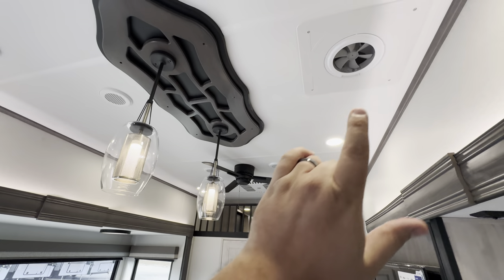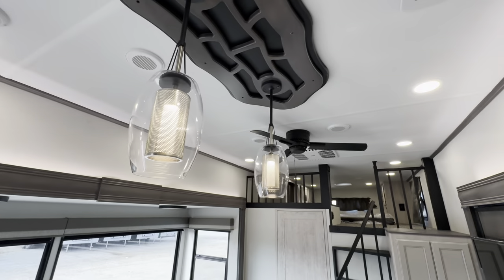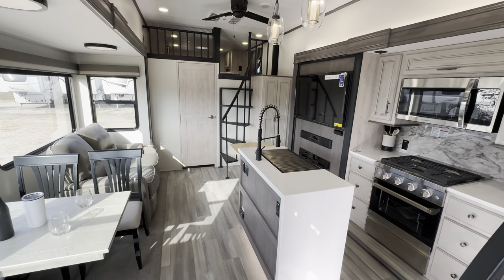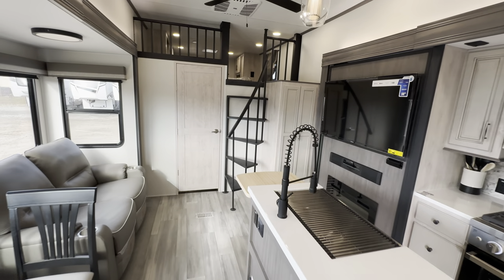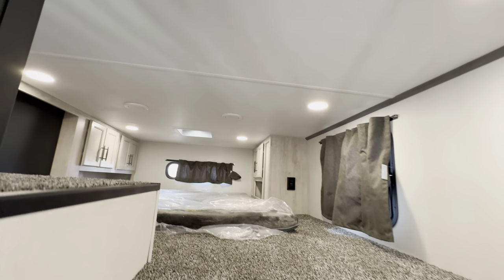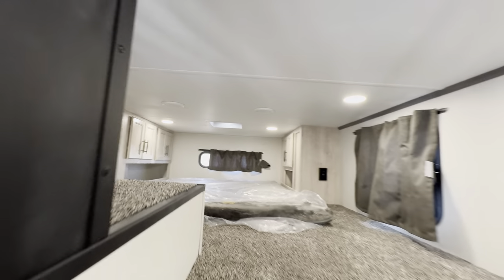I also like this — you got a fantastic fan on the roof, accent lighting above the slides, and pendant lighting which is looking fancy as ever. It's clean as a whistle too. Usually when I do these at the factories they're a little bit dusty, so I like seeing that. I could really see myself rocking this, going down to like Lake Norris and plopping this down. The spiral staircase is all going to be one-piece steel — it's really heavy, but even a bigger guy like myself can get up in there no problem. Plenty of places to sleep, and you also see you have storage and a bunch of windows all the way up and around there too.